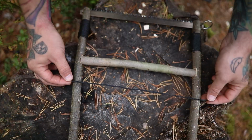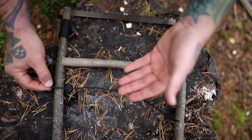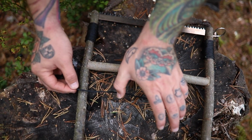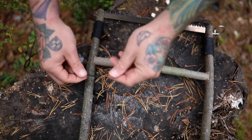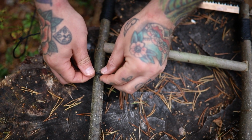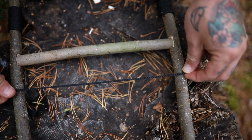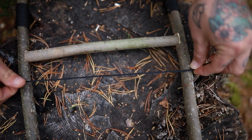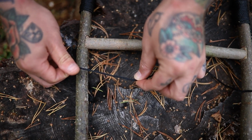There we go. So the next thing we want to do is measure our cord to create our windlass. Another great useful thing for building traps and stuff later on your woodcraft journey. But the windlass is what's going to take it all down and make everything tight. So a really quick way to measure your string so you don't waste your cordage and you get it right is start from this stick, pull it across to the other stick, then come back, take a pinch, move it across to the other stick, and as always, leave yourself a bit for luck.